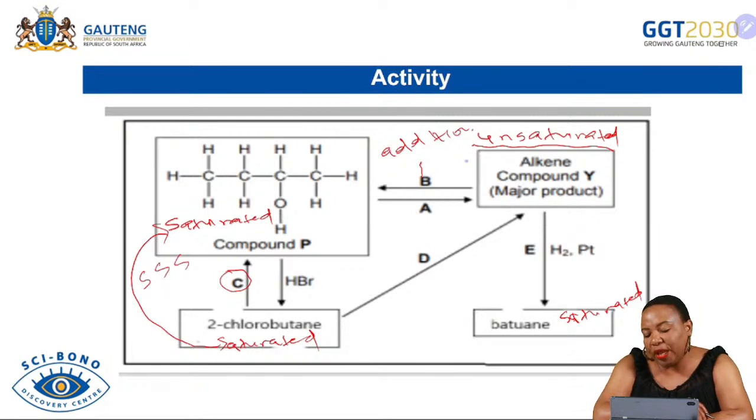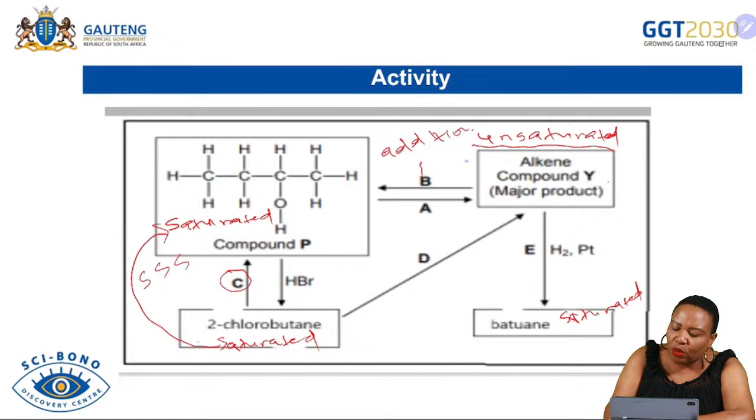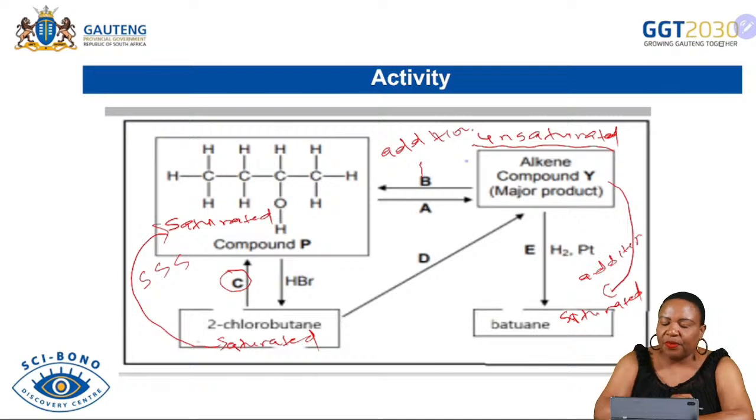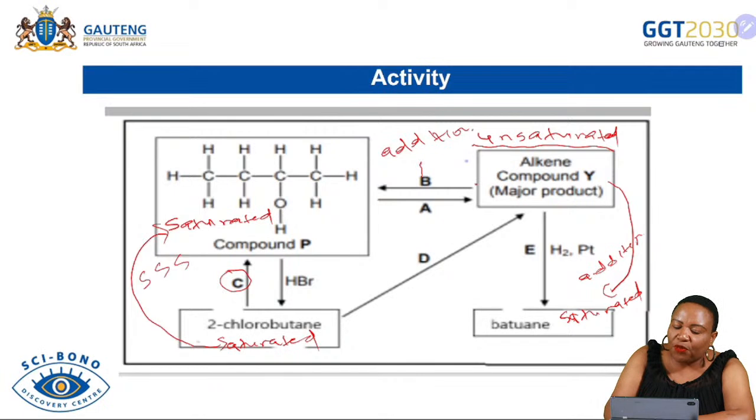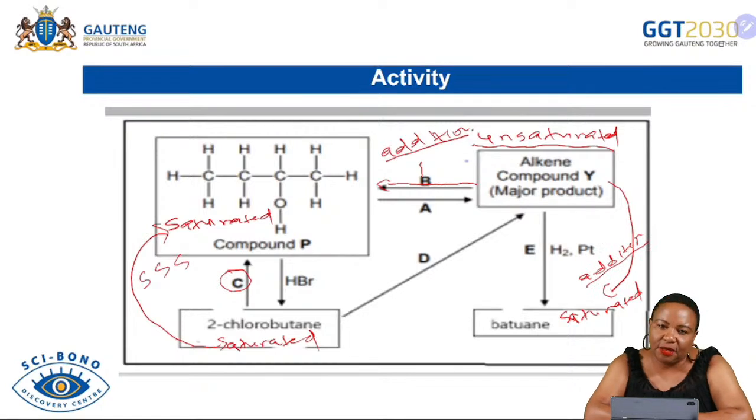The last one that we are going to look at is E. When you look at reaction E, you can see that it is coming from an unsaturated compound to a saturated compound, and we know that the type of reaction will be addition. Now, I think we can conclude from this a strategy to say, always when the arrow is coming from an unsaturated, which is an alkene, the type of reaction that you are going to get is addition. So it means our alkenes will always undergo addition reaction according to the ATP and our exam guideline.